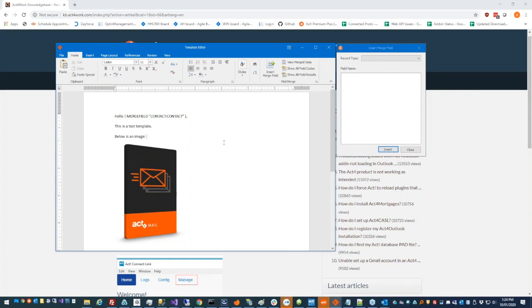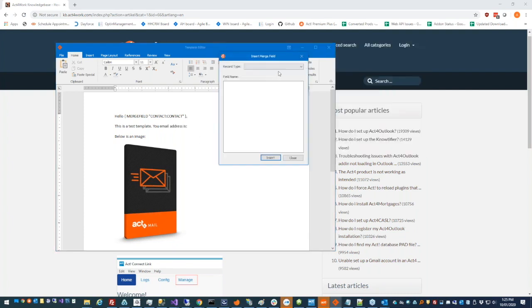All the options should be the same. This will let you add your contact fields, your My Record fields, and opportunity fields. So I have an image here and a contact name. I will add one more. Say, your email address is, and then it will just show the email address on the screen.